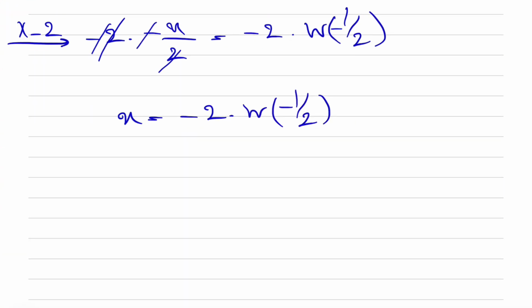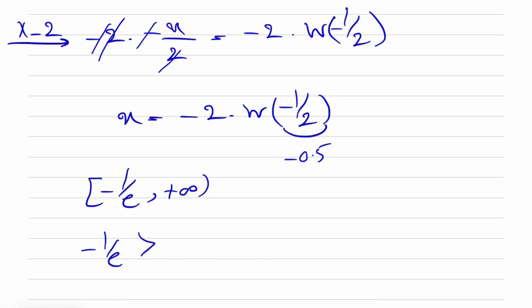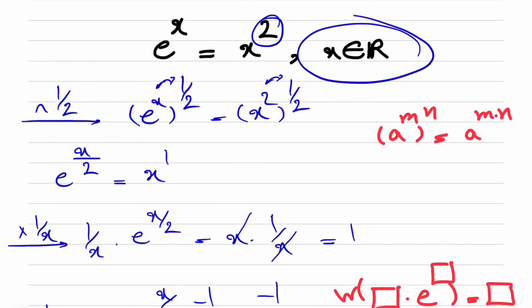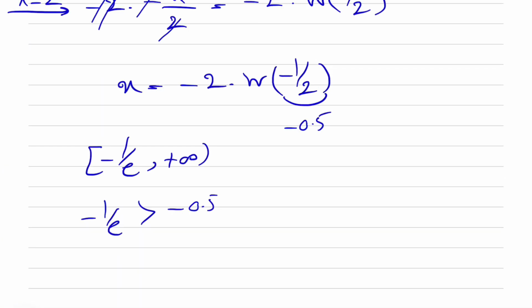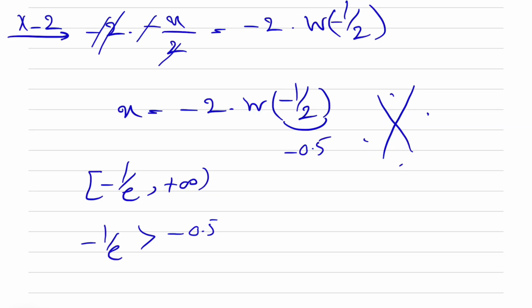So if you look at the Lambert W function, we know that the domain of the Lambert W function is from minus 1 over e to infinity. And what we have in here is minus 0.5, and we know our e is 2.7. So minus 1 over e is definitely greater than minus 0.5. So if that's the case, we are out of the domain for real answers for the Lambert W function. As we see, the question is asking for x's that belong to real numbers. So we won't get any answer for this one unless we go to the complex roots, which is not what we are looking for in this one.